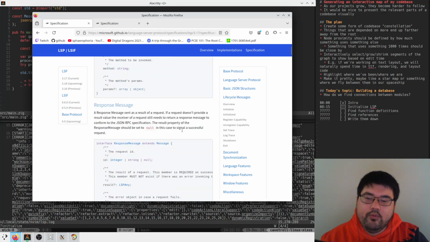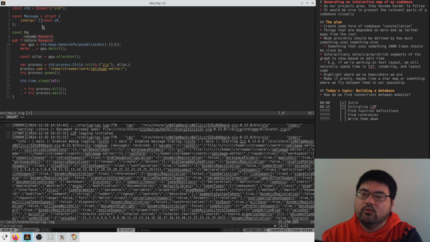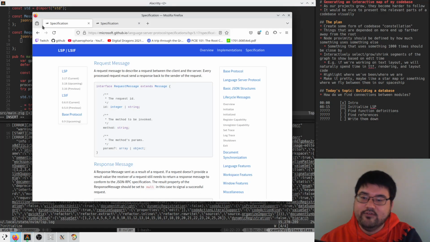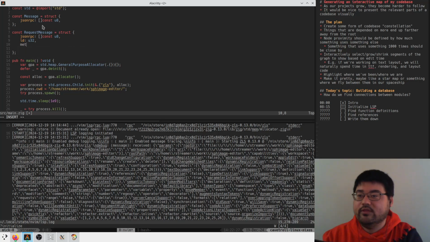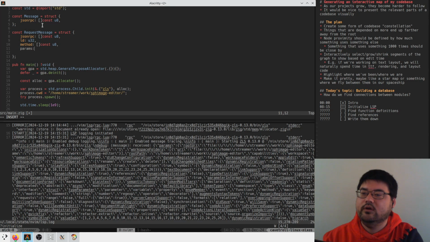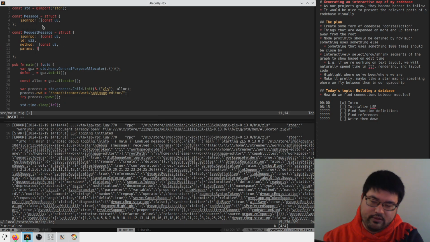And if we want to easily model these things, we could just do a request message struct like this, right? We could do this, and then copy paste this field over here, and then add in the fields that they talked about. So they have ID, then they have method, and they have params, which is an optional thing, right?